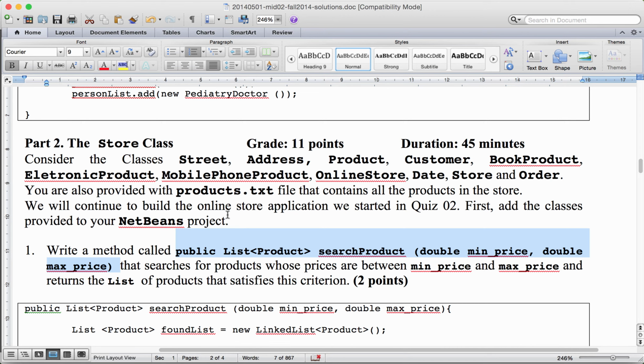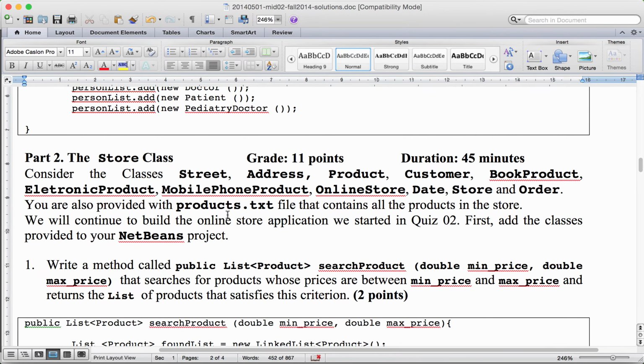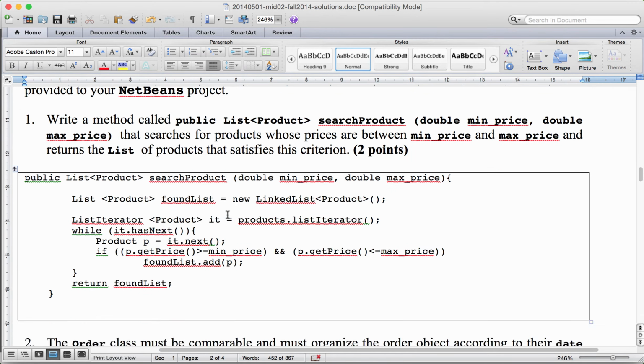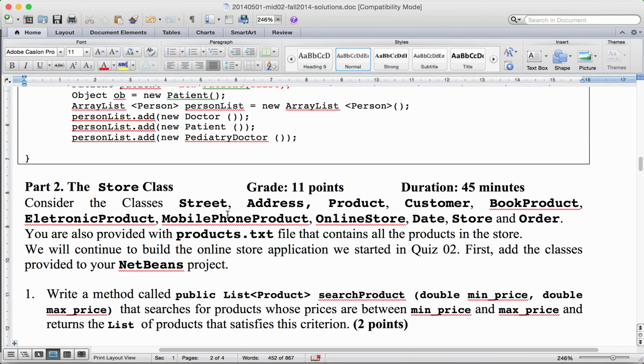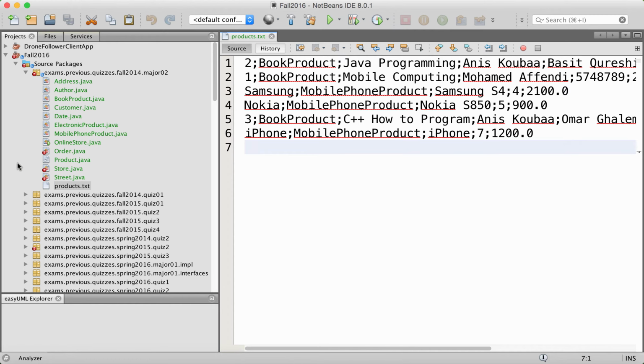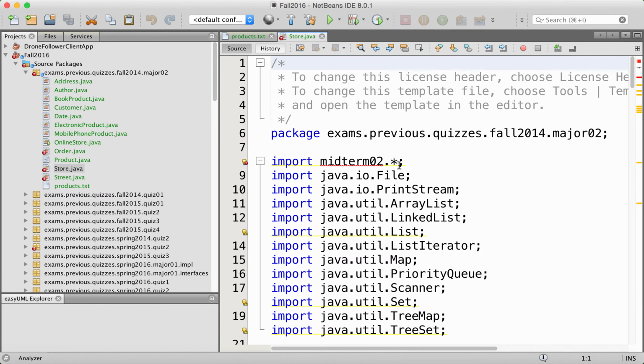So in which class do we have to make it? It doesn't say. We have the class store here.